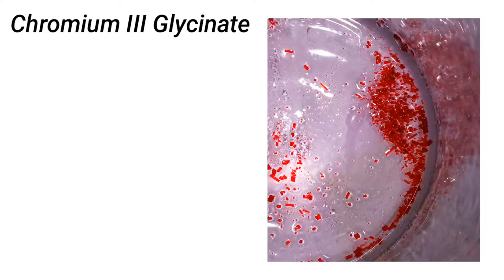Chromium-3 glycinate is actually a complex formed by the chromium-3-plus ions and the amino acid glycine. It forms beautiful red-colored crystals and that is why I am making this compound.